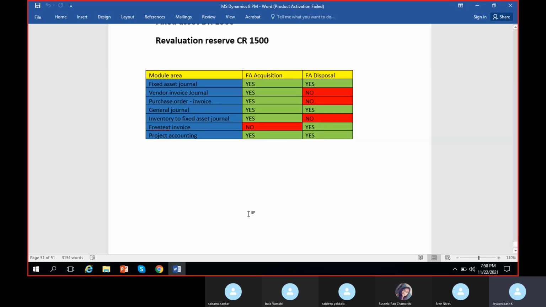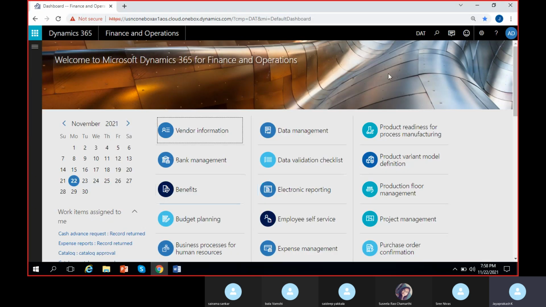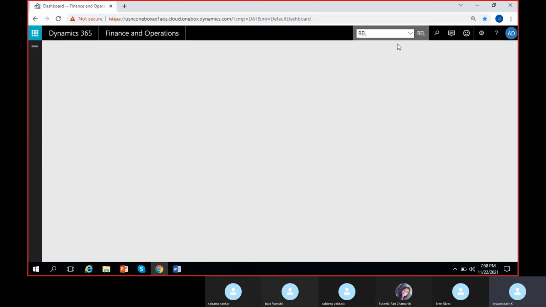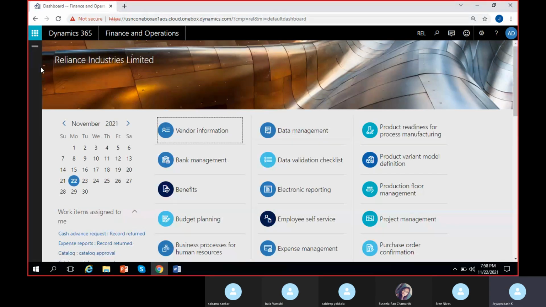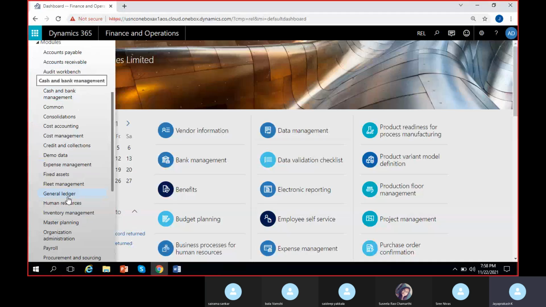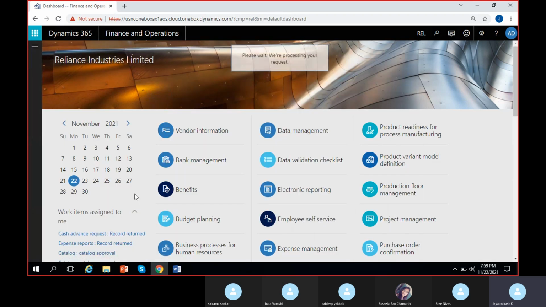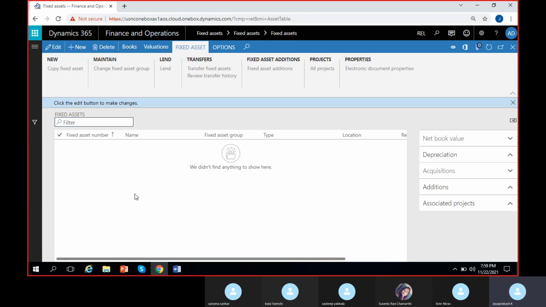We have also seen acquisition adjustment transactions, how we can post an acquisition adjustment for an existing fixed asset which is already acquired, and how it will reflect in the valuations of a fixed asset. I have shown you. Then today, let us discuss an important concept called depreciation, how we can depreciate fixed assets according to the calculated values on a monthly basis. We'll also discuss how we can run depreciation for a set of fixed assets, or a group of fixed assets, or all the fixed assets at a time for a month.